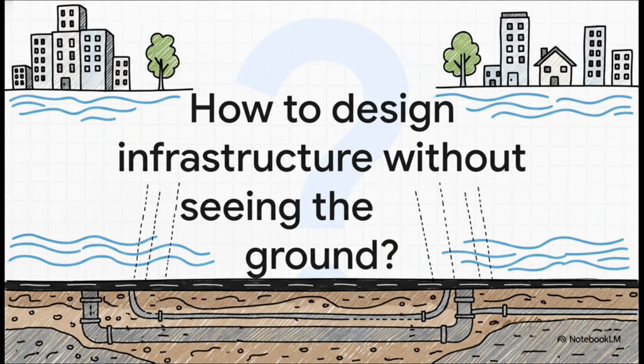Okay, let's dive right into this with a massive problem. How do you design resilient infrastructure when you can't truly see the ground beneath your feet? Think about it. When we look at a city, we see trees, we see skyscrapers, we see houses, but if you want to build a new road, lay a new sewer pipe, or predict exactly where floodwaters will pool, all of those visible objects are actually in your way. To build safely, you have to be able to look right past them down to the true terrain beneath.